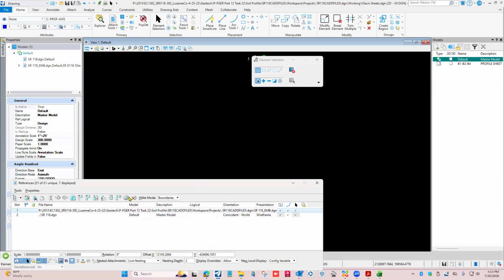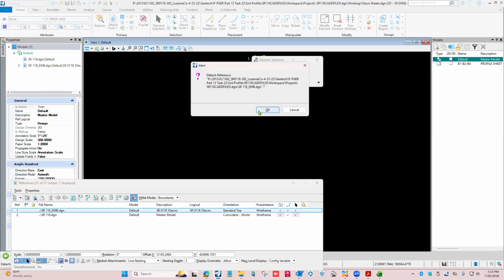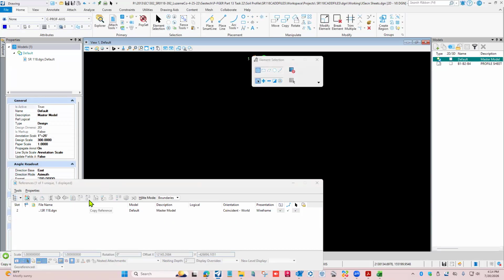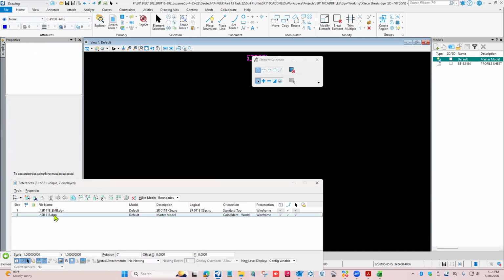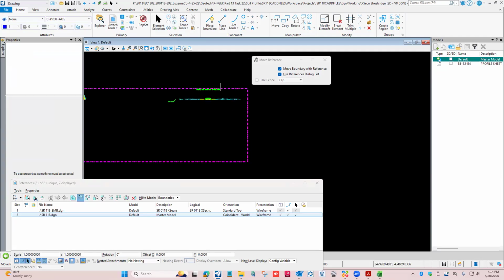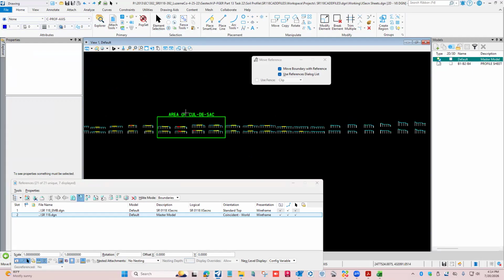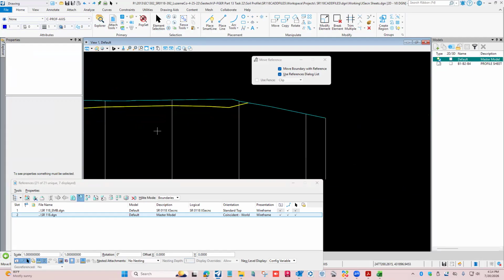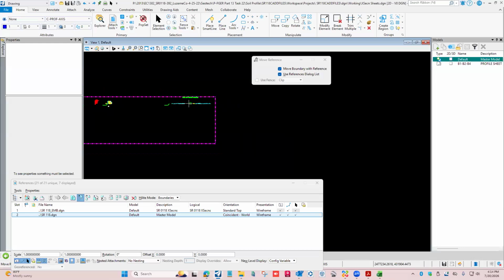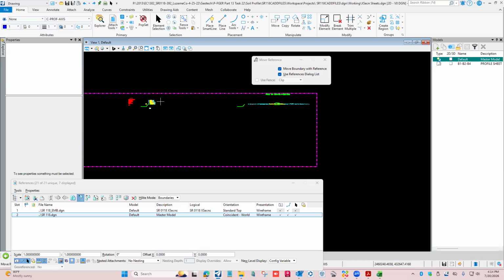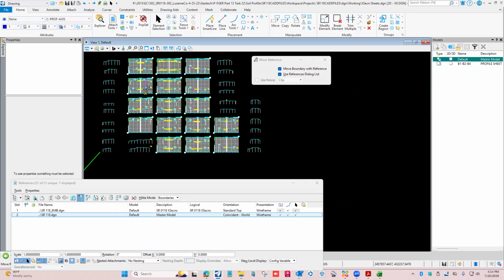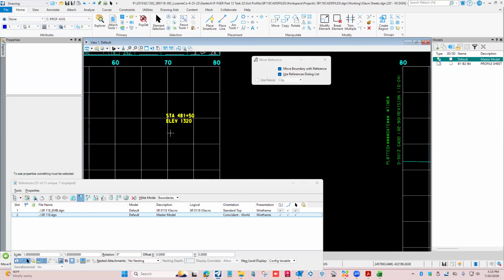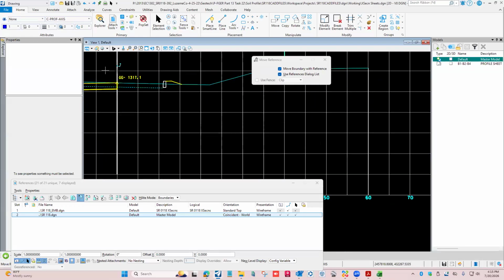Wait a minute, let's detach this one. Let's move this one. And I'm going to go from the grade point of 42+50, which is right here.